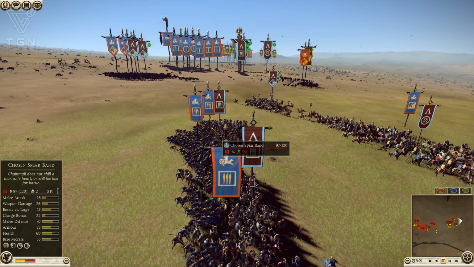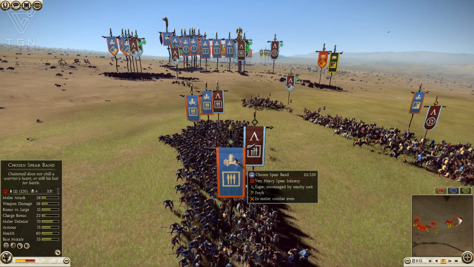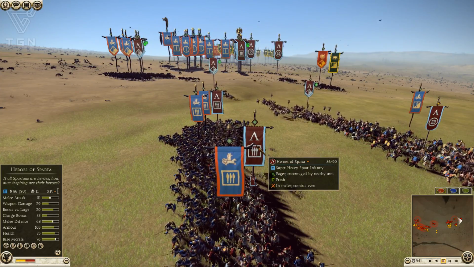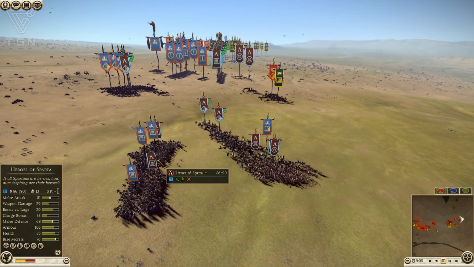The only kills the spear band will get for the most part will be off the charge because they have an excellent charge for a spear unit. They have an okayish charge for a spear unit. The Spartans actually outdo them big time. So yeah, I expect the heroes of Sparta are going to clean house on these guys.